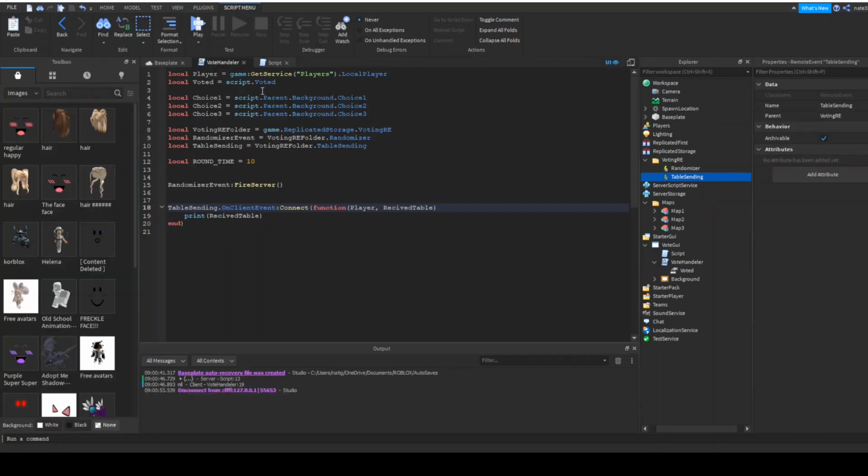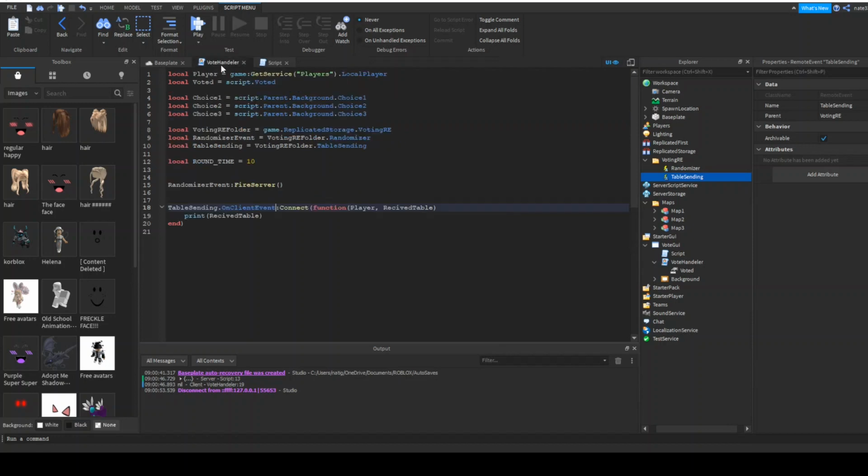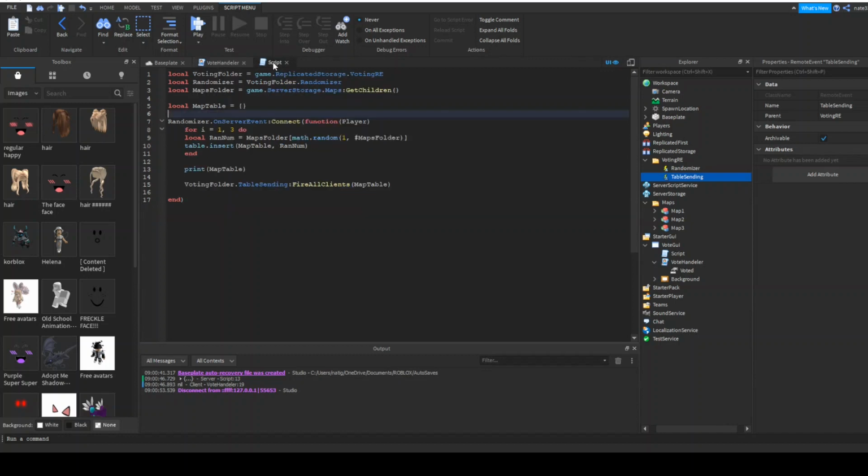So it says nil. That's interesting. Table sending. Why isn't that working?